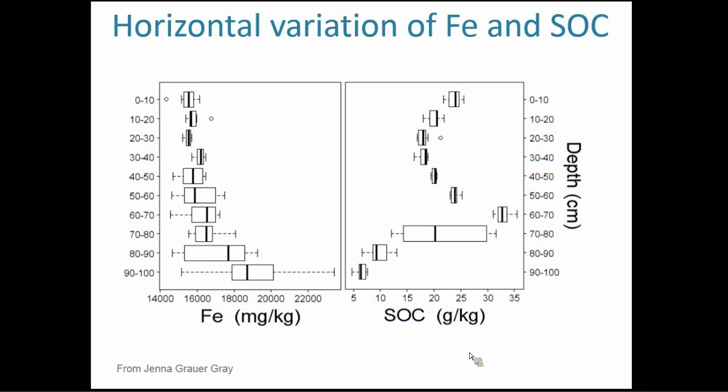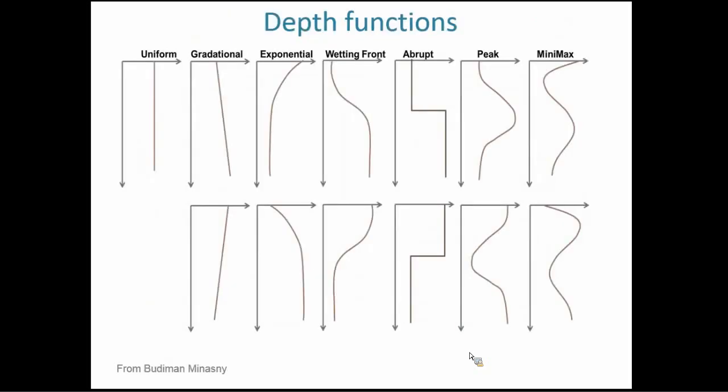I think in terms of horizons, we then inserted the horizons, and you can see how much variation there is within a horizon if you were to sample it separately. And the idea is, Budiman Minasny from the University of Sydney, and so we've been working on this over the summer, is that there are a number of what we would call depth functions.